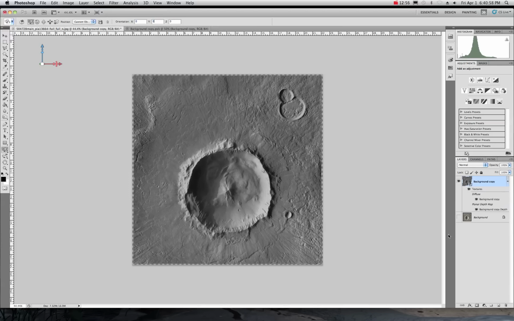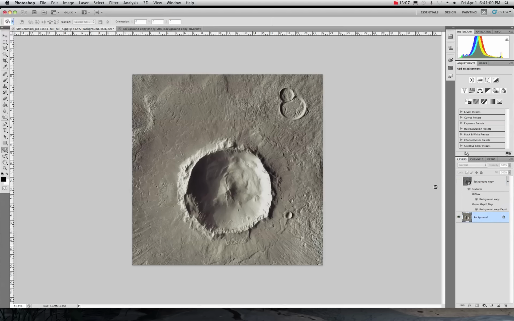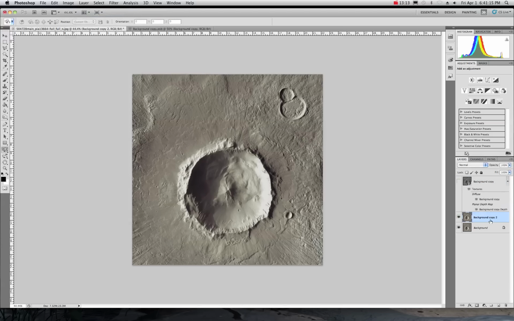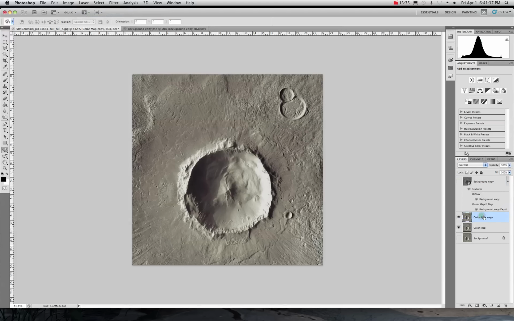Okay, so now that I have that, I may want to go back into the background. Let's turn off all of our displacement stuff there, and let's go to the background and take this background and just do a duplicate. You can go to Layer, Duplicate Layer, and let's do a copy, and let's turn our background off just so we have everything kind of straight. And on this background copy, let's label this one color map, and there it is. And let's duplicate this layer again, and let's make this one say the bump map.